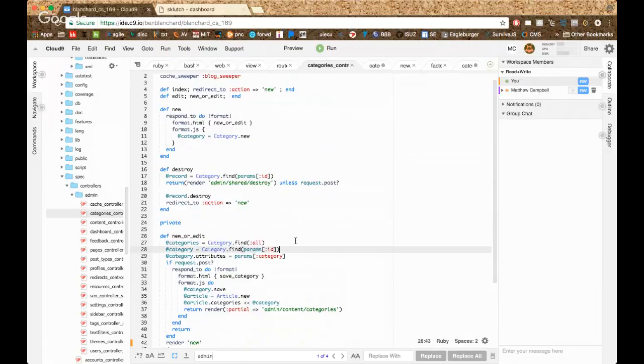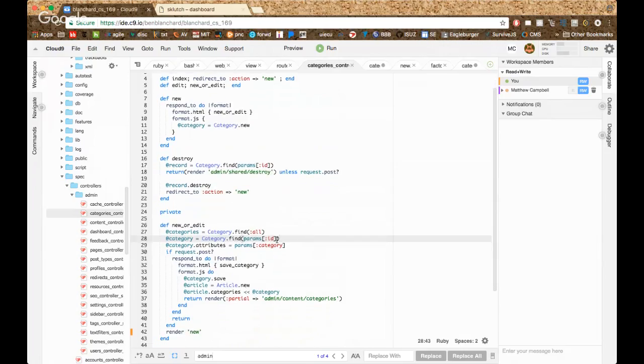It throws an error because it's trying to call this method with no ID. So I think that edit and new are different things in a very important way: edit requires an ID to know what you're editing, and new has to not have an ID.